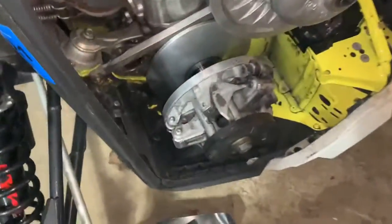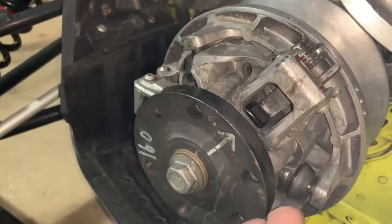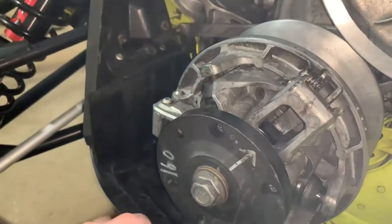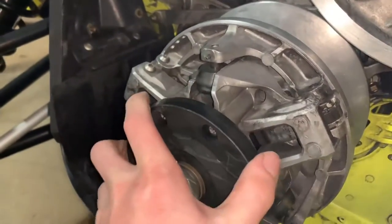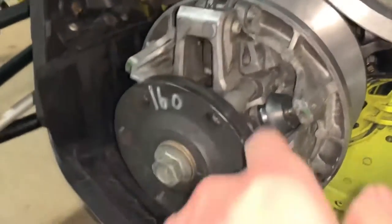Basically what you want to do is, while you're using brake cleaner, you want to get the oily substance, because this actually has a little bit. Basically you want to get all that off, and that's why I use brake cleaner. Sorry, it's smoky. I'm not gonna worry about this stuff too much. I'm gonna just spray it down the best I can, wipe some things the best I can. I will take it apart after this season and clean it super well once I know a little more about it. I recommend you take your tether off, so when you spin this over to clean it, you don't end up starting it with your fingers in there and, you know, take a finger off.